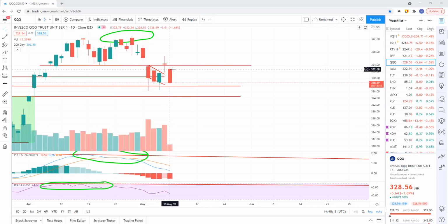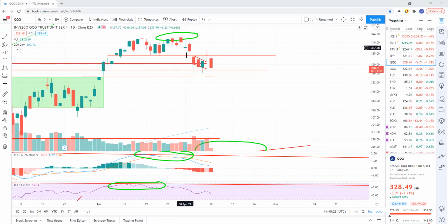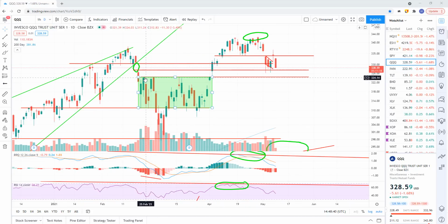Today, though, they gap it down and they just come out selling pretty much all morning so far. So that's pretty impulsive. That, to me, continues to validate that I was right on that initial breakdown, and we're heading lower. So I see the next level of support at about 324.50 or so. That is going to be basically going back to this level right here. This was several areas of resistance back in the past. You can see all the tags of that resistance.